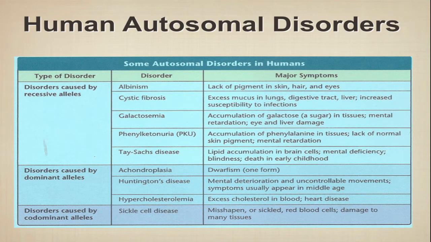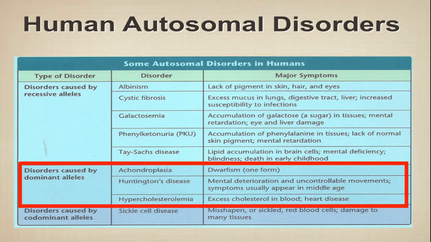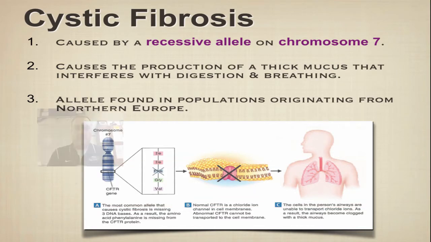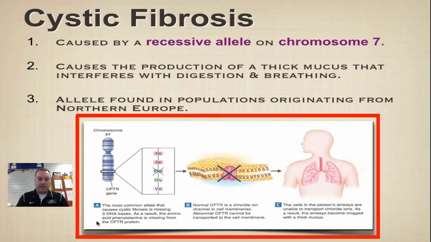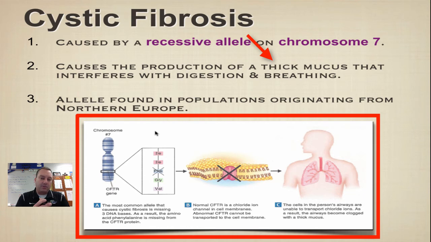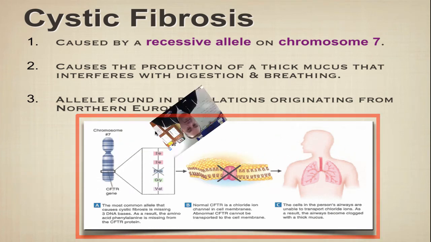The top half of the list are autosomal recessive and the bottom half are mainly autosomal dominant — you have this in your notes. Let's look at cystic fibrosis. We had a quiz question where you missed it because you didn't pay attention to this area. This is a recessive allele. It creates a very thick mucus that plugs up your digestive system and respiratory system. It's caused by a deletion of three bases — in other words, a single codon is deleted — and that changes the shape of an ion channel. You'll find this on page four of your notes.